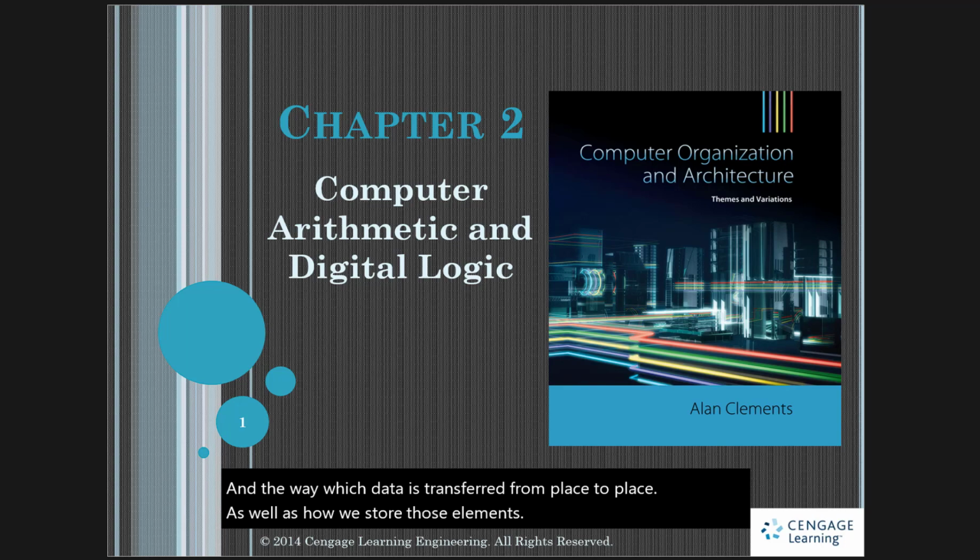So in this chapter, Chapter 2, we're going to examine how that information is represented by strings of ones and zeros, and in particular, we look at the representation of numbers and the way in which numbers are manipulated. And I've broken this chapter down into much smaller bites because some of you may not have as strong of a math background necessary to really tackle the computer arithmetic section. And so I want you to take it slow, right? Take a little bite, take it in, do the activity, come back, do the next.